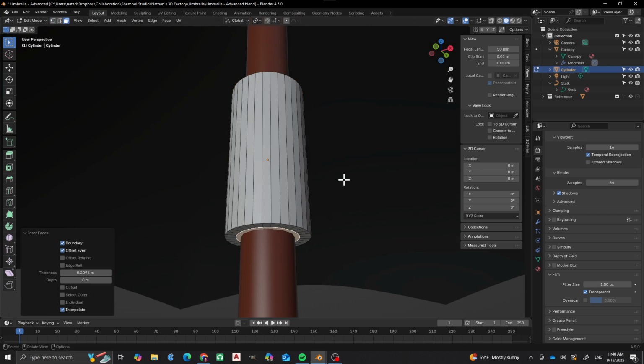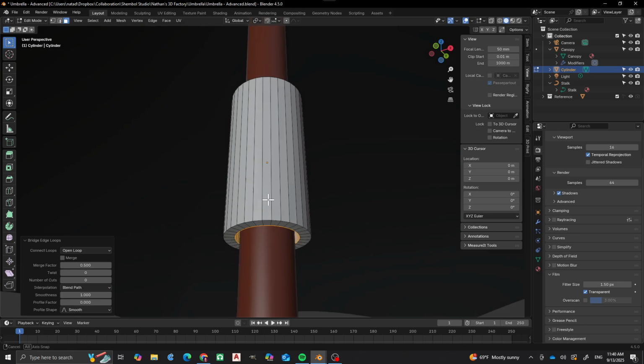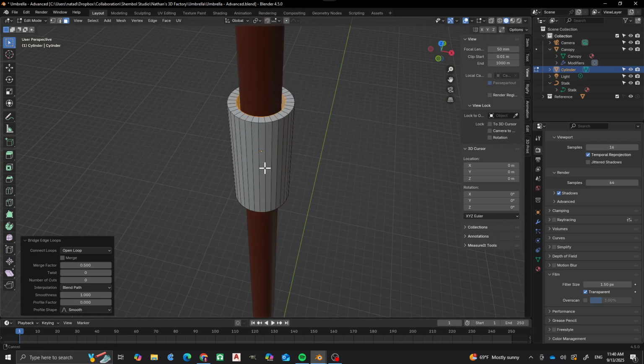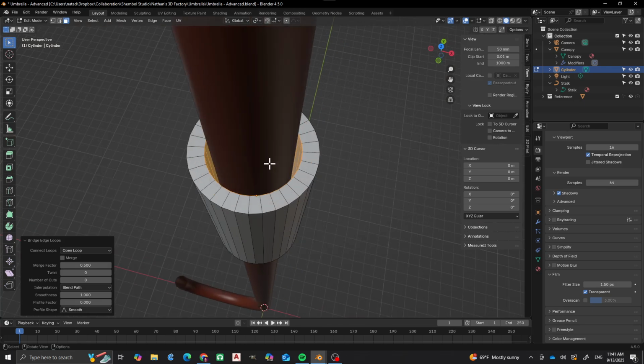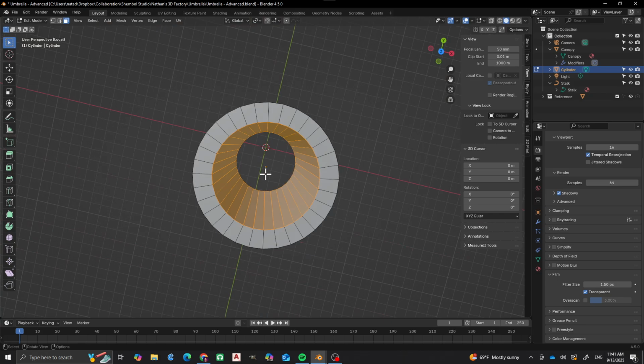And then there's a good place for it right there. Control E, and I want to bridge edge loops. So now what I've done is hollowed this out so that on the top and bottom there, it comes together. And I can put this in local view to give you that idea. There we go.